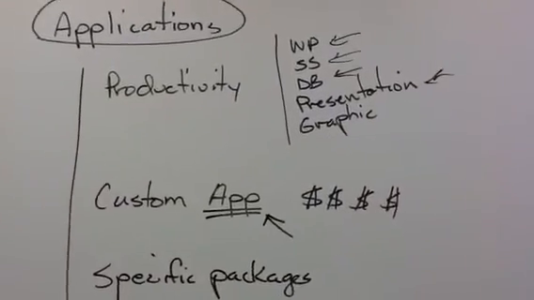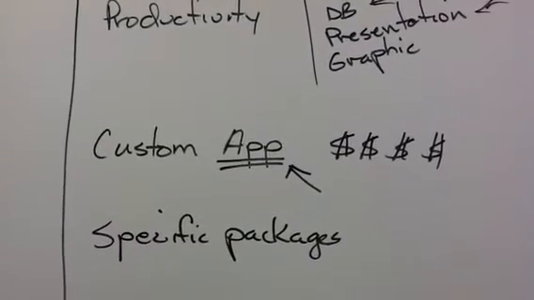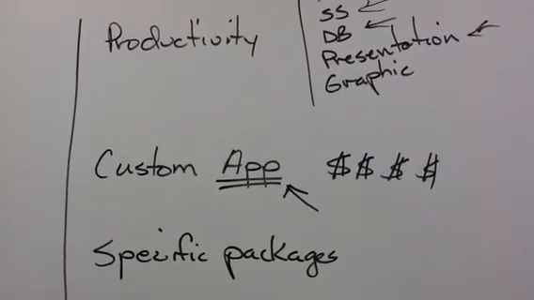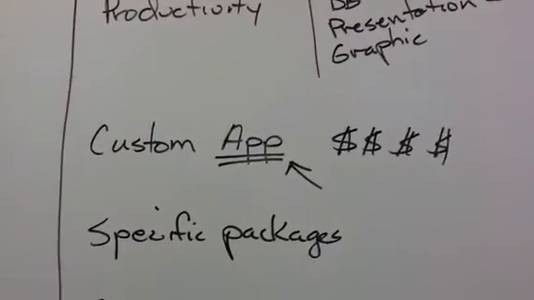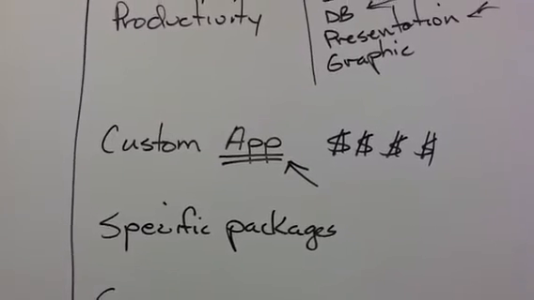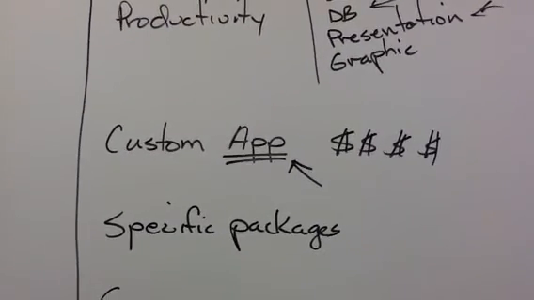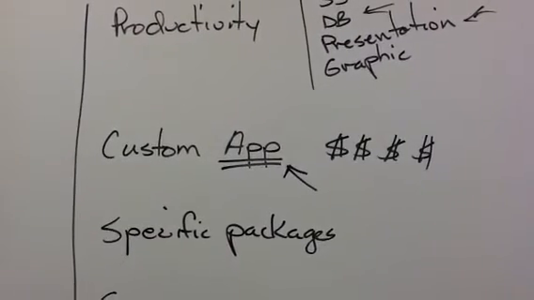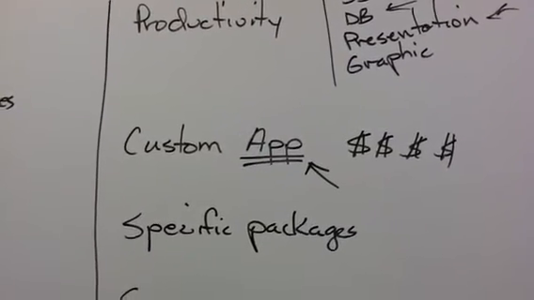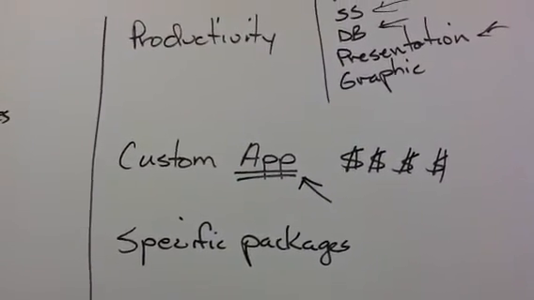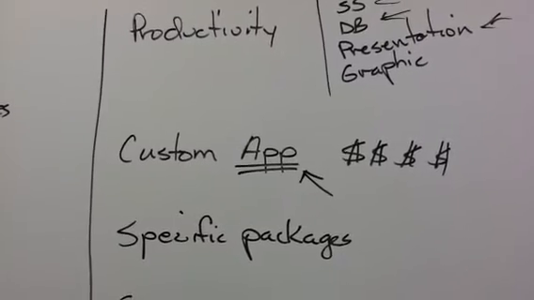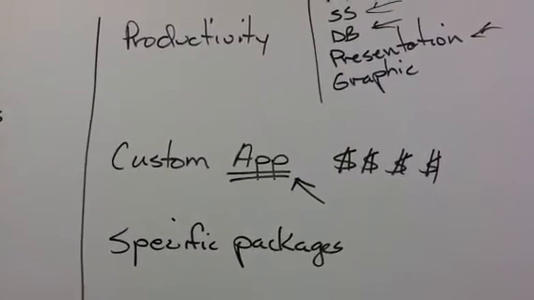Okay. Custom apps, you can have somebody design specific apps to do a specific thing. This can be expensive, but in some cases there are no specific packages to do what you want to have done, or it might create a competitive advantage for your company to have a custom app designed to do something specific. Like Walmart has its software that manages its information system. Facebook, certain software is written to make that work as it does. You don't buy that off a shelf. Facebook, they design it and use it. Amazon, how they manage things and so forth.